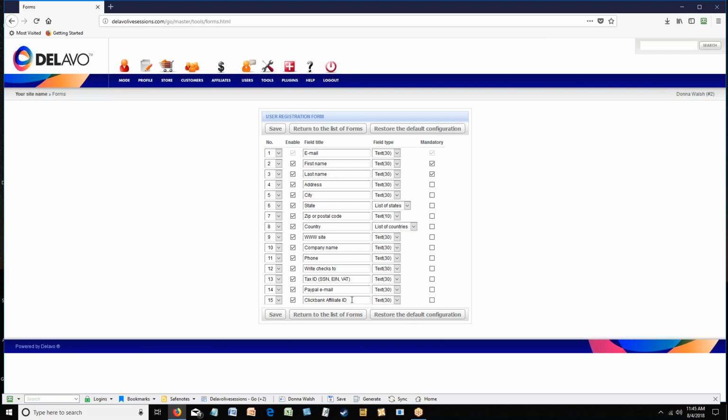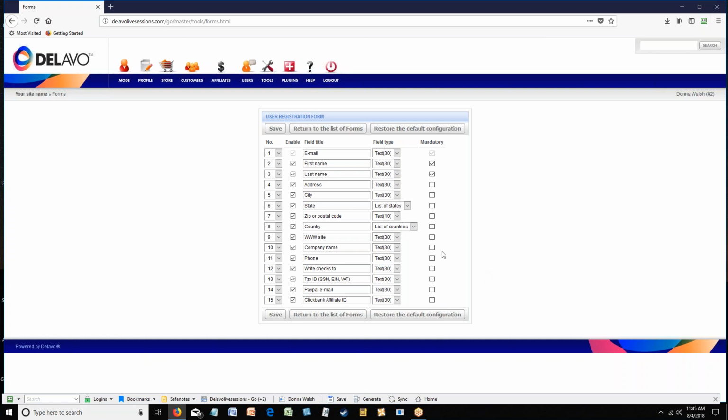Maybe you're using something else other than ClickBank, so you could put in like Moneybookers if you want, anything like that for their payment, and make it mandatory.